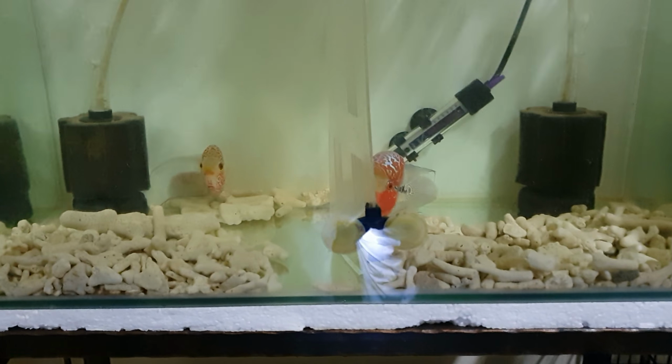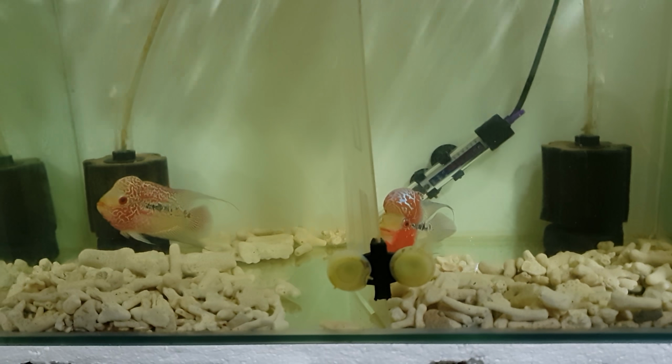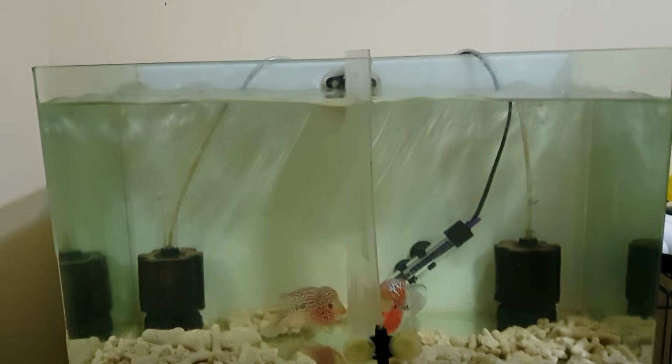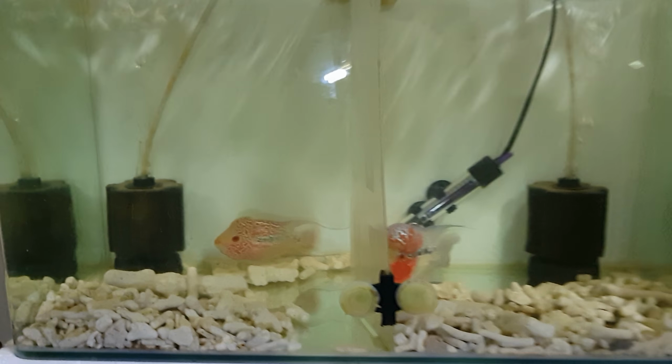It's about 12:15 a.m. the morning of 22nd May, and I'm in the process of doing a water change, and these two tanks have been topped up with water. And let me show you.